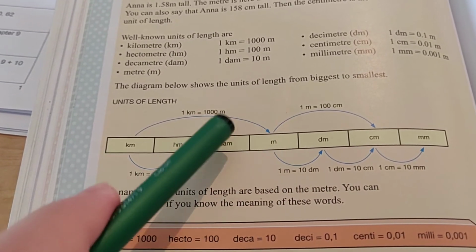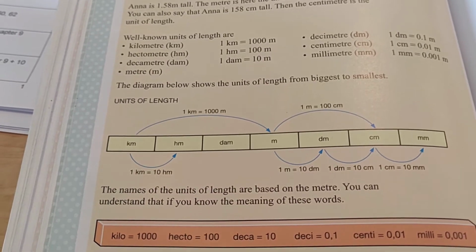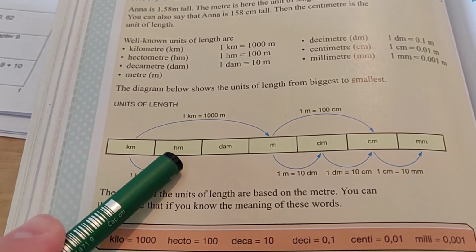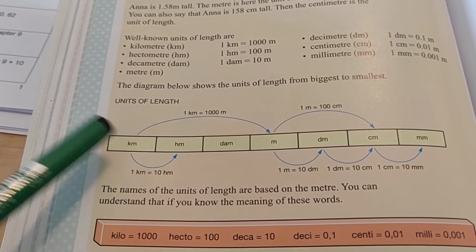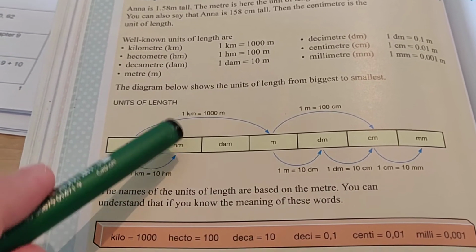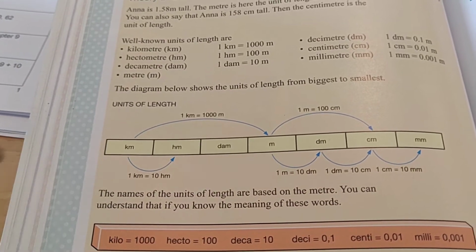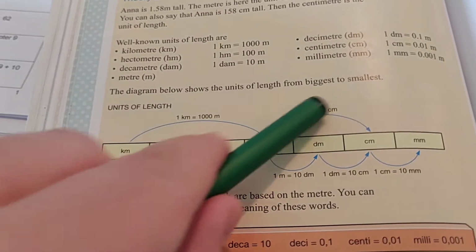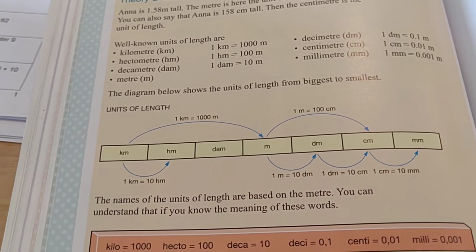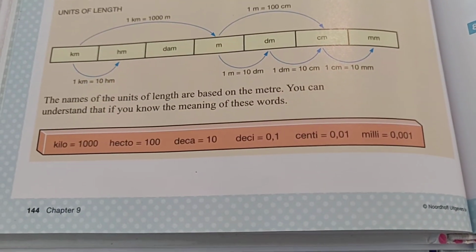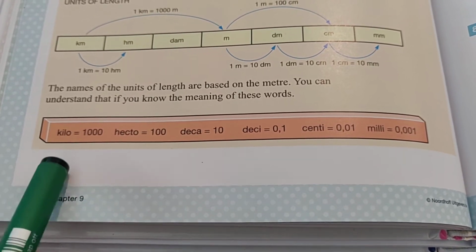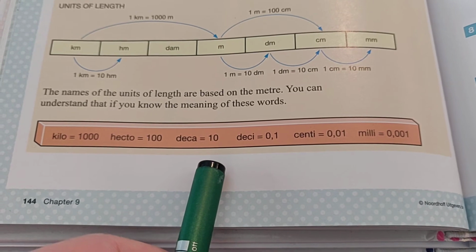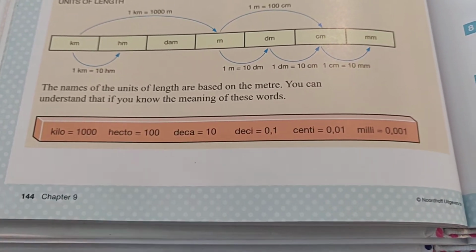If you go the other way around, to the left, you have to divide by 10. So for example, if I have 600 hectometers and I want to know how many kilometers that is, I do 600 divided by 10, and then I have 60 kilometers. Now here there are a few examples with these blue lines. You can take a look at them. And here they also say what these words mean, because kilo means 1000, while deca means 10, right? And centi means that, right?